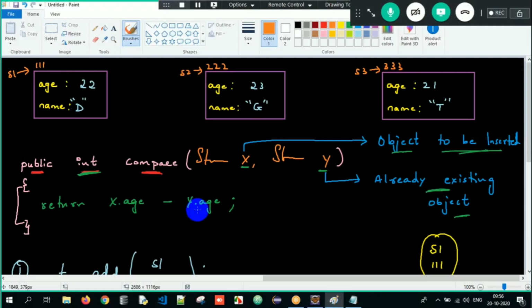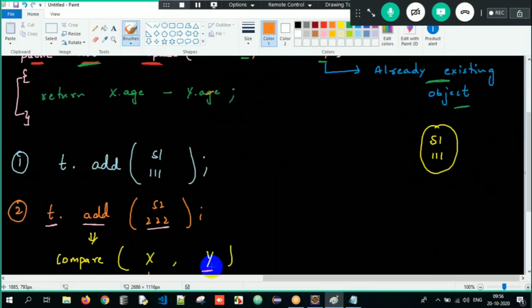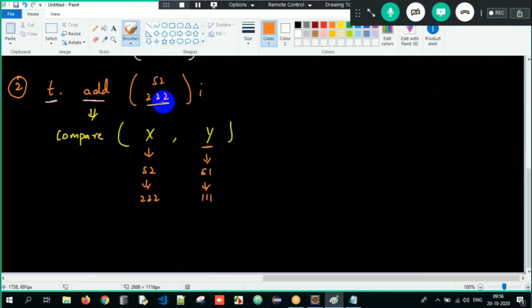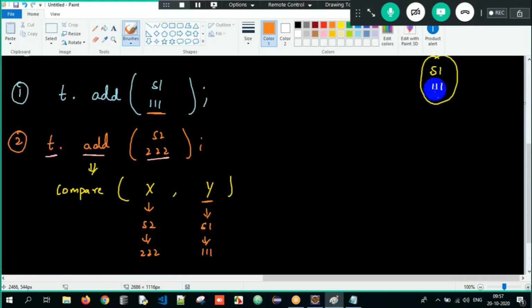Now here, three student objects got created, S1, S2, S3. Now we are talking about compare. X is the object to be inserted and Y is the already existing object. When I add S1 for the very first time, S1 gets inserted successfully. Now when I add S2, it will not go in search of compareTo, because we are making use of comparator.